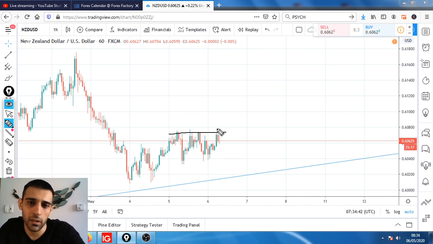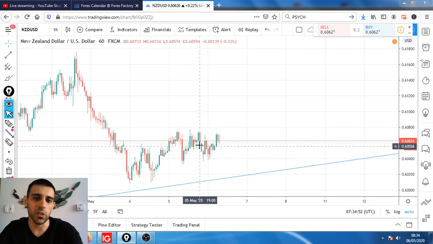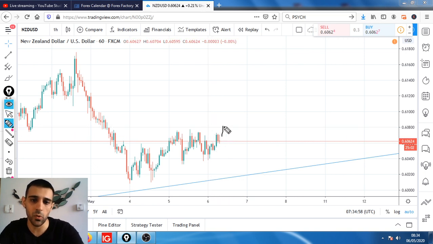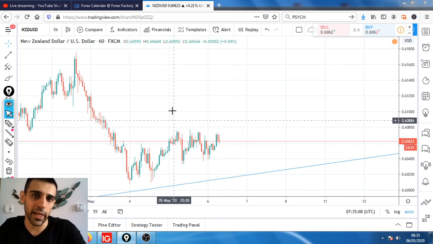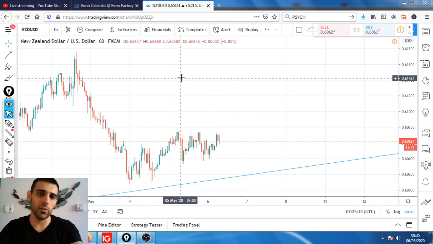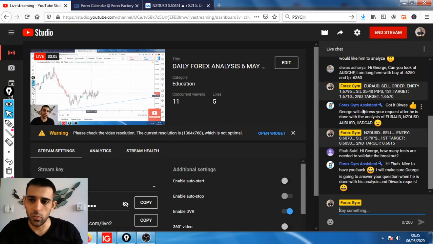So the full body candle will mean that the price has broken the resistance or the support, but of course that doesn't mean that the price will continue. Sometimes, even though the price has broken and closed nicely, it does return back below the resistance zone. But to confirm the breakout, we need to see a nice full body candle above the resistance or below the support level. So I hope that answered the question.